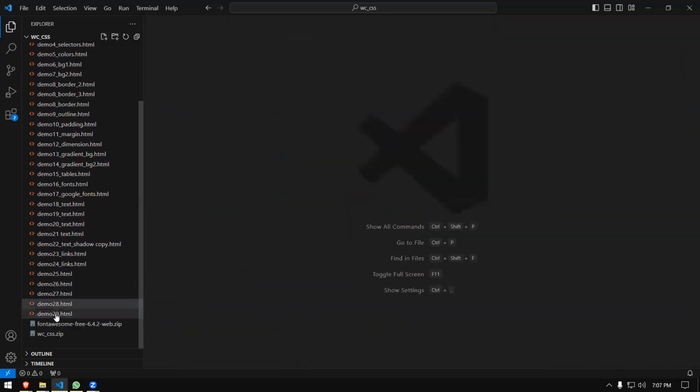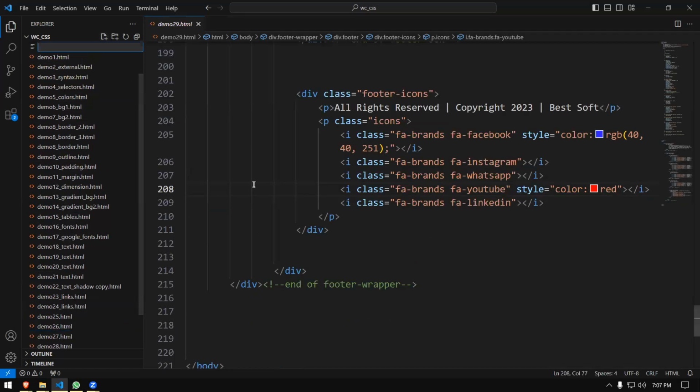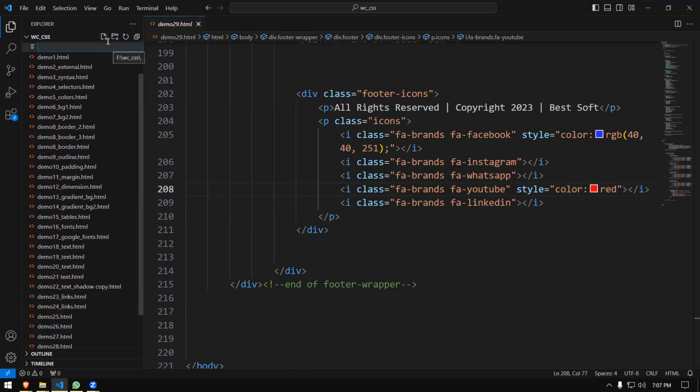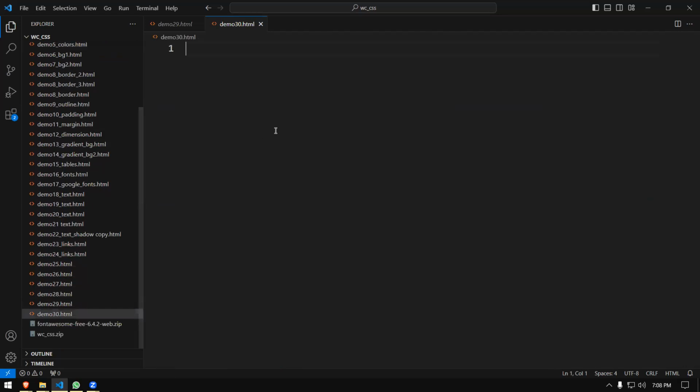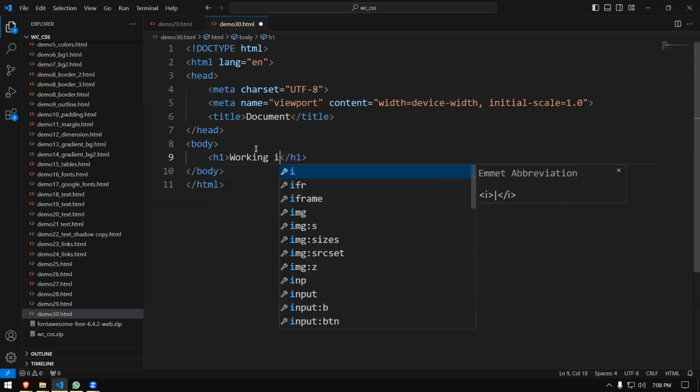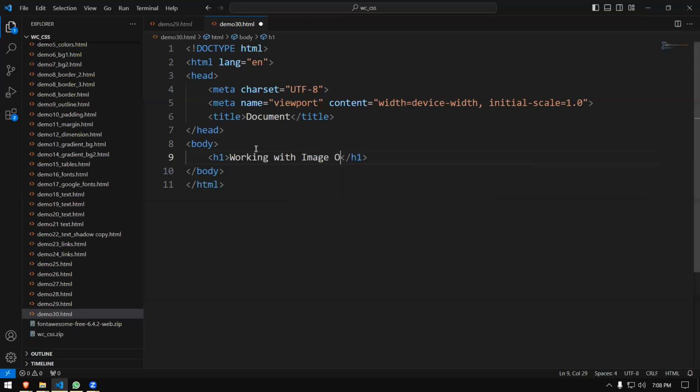Let me create a blank file, Demo 30 HTML. In this one, I'm going to show you how to work with image opacity, also known as transparency.